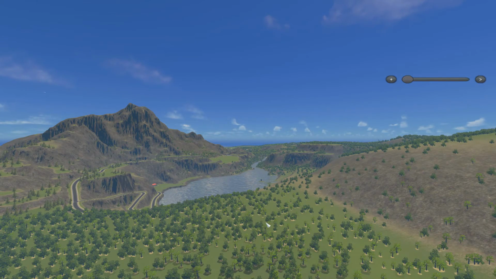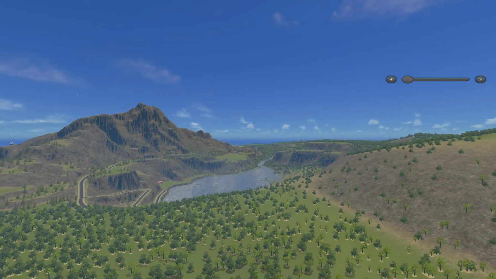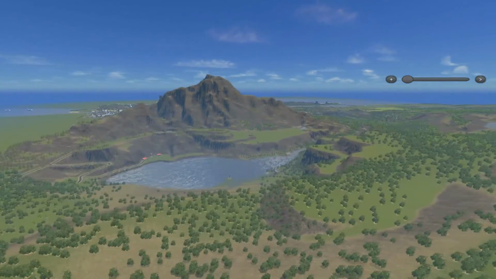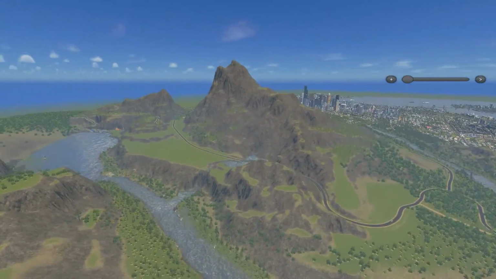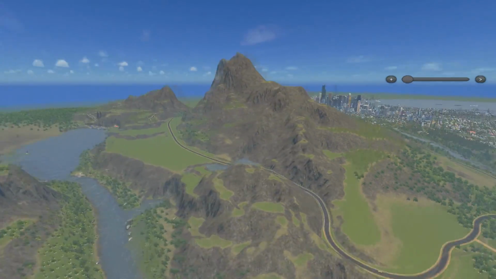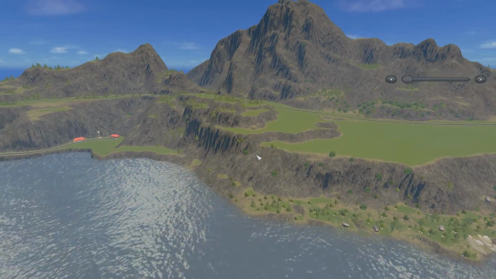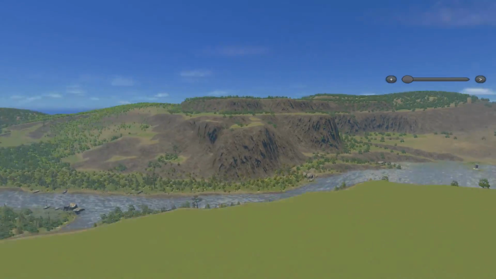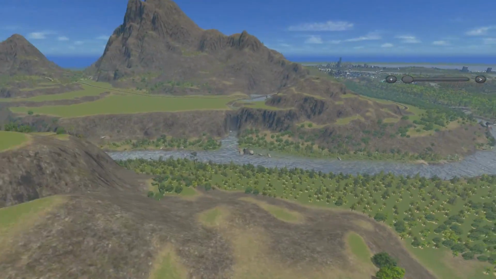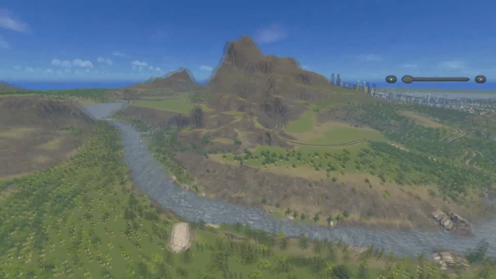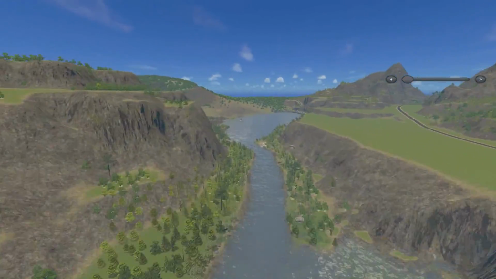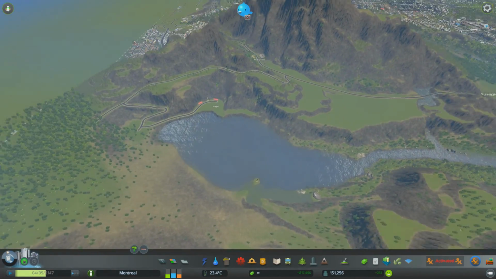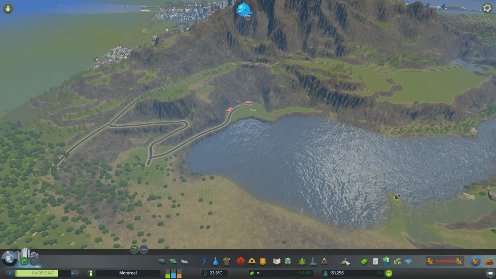Hello, everybody. I will show you guys today how to create beautiful mountains and landscapes like these. This will mean mountains, hills, plateaus, valleys, cliffs, anything you would want to make, you will be able to make from now on. It might seem hard or daunting at first, but it really is just easy. All you need is just creativity.